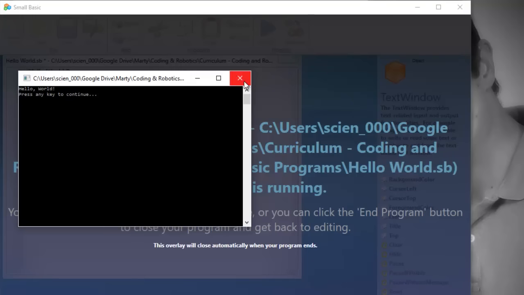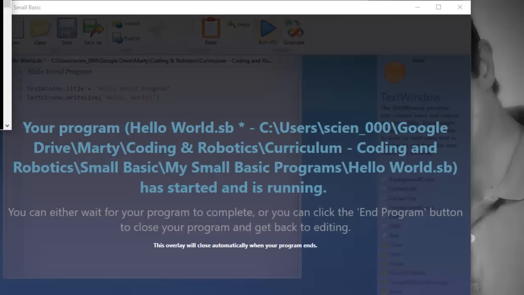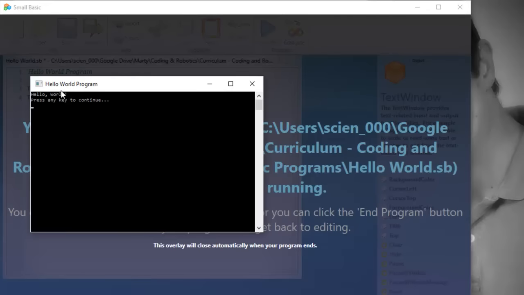It's kind of ugly. It's not descriptive at all. So it's really helpful to change that property. The property of a TextWindow is the Title, set to Hello World Program. That's much cleaner and much more helpful to the user.